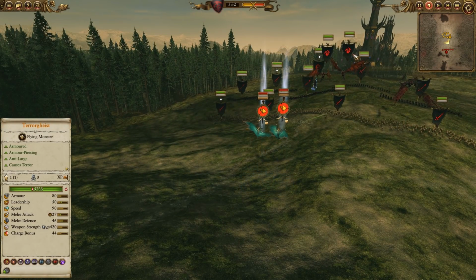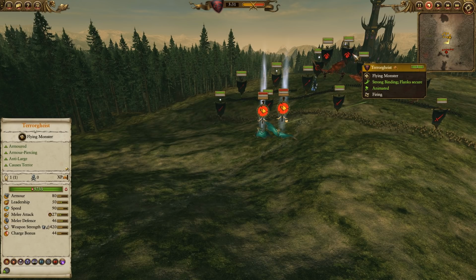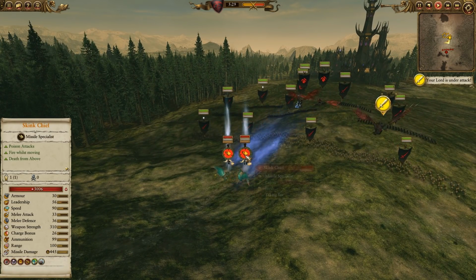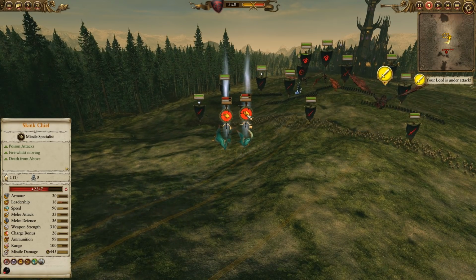So I decided to try out the Death Shriek from the Terrorgeist. I'd never really used it on a Skink Chief before, but I actually cast it right here, and check out the damage it does. So he probably wasn't expecting this, but look at that damage.